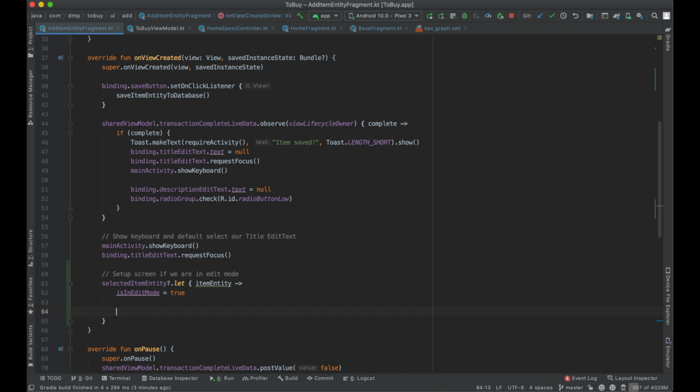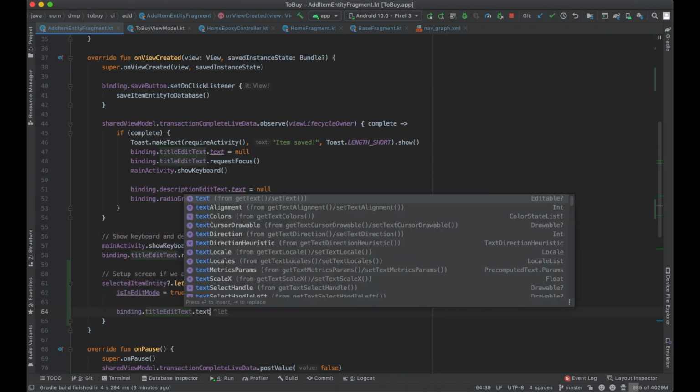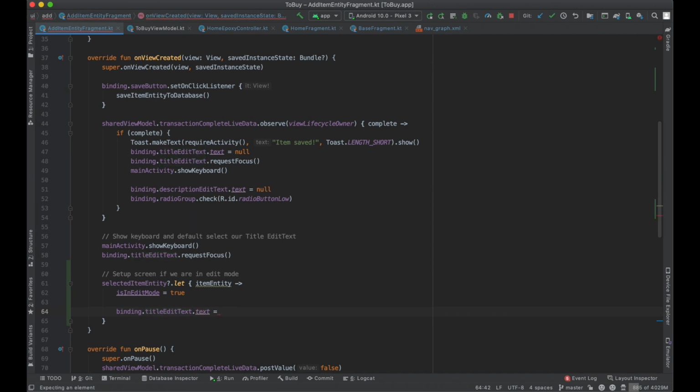So the binding title edit text field dot text is going to equal the item entity dot title.